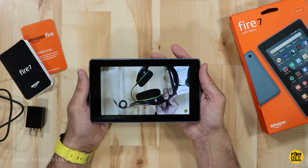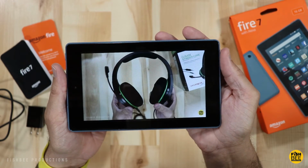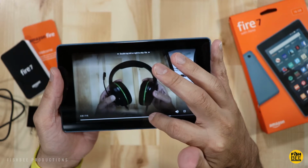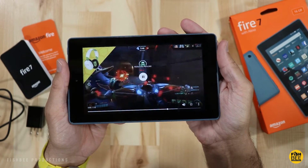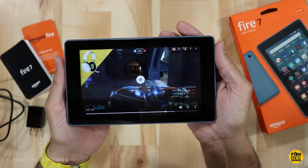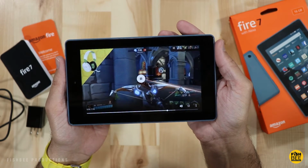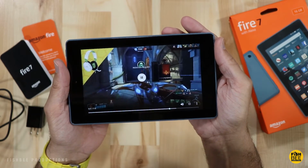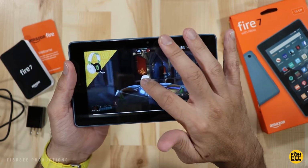But it is a nice soft mesh fabric material. Now there is some adjustment in the ear cups, but unfortunately they don't fold flat. One issue I had was how the ear cups are too small for my ears and they get uncomfortable after a while. Well, that isn't much different with the Recon 70. However, the sound clarity is very good and makes it easy to hear a lot of details in games and when listening to music as well.